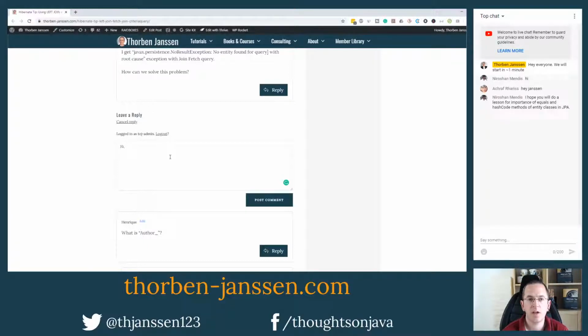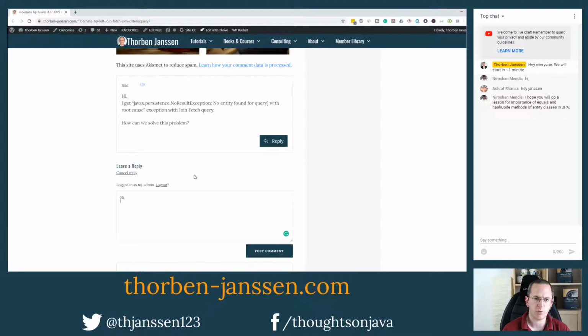Either the join fetch doesn't return any records, which means a join fetch results in an inner join in the query. So maybe there are no associated records, or the where condition excludes all records from the result set. And if you then do a getSingleResult, then Hibernate throws an exception.